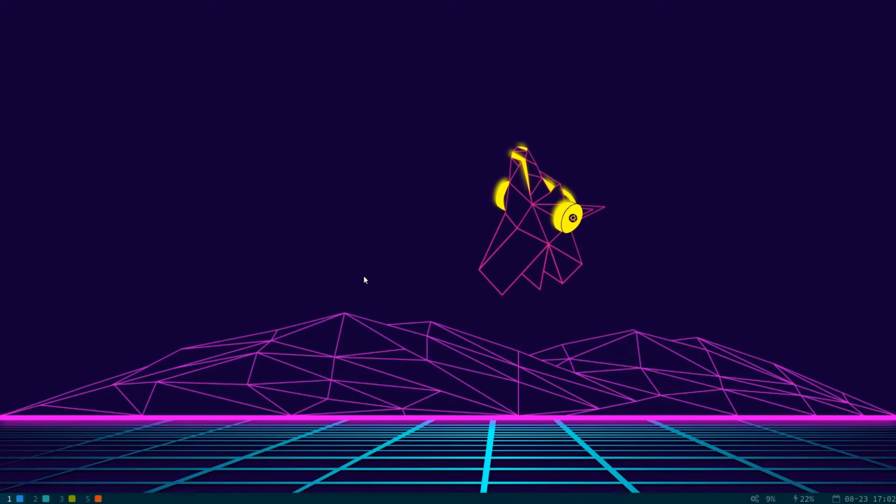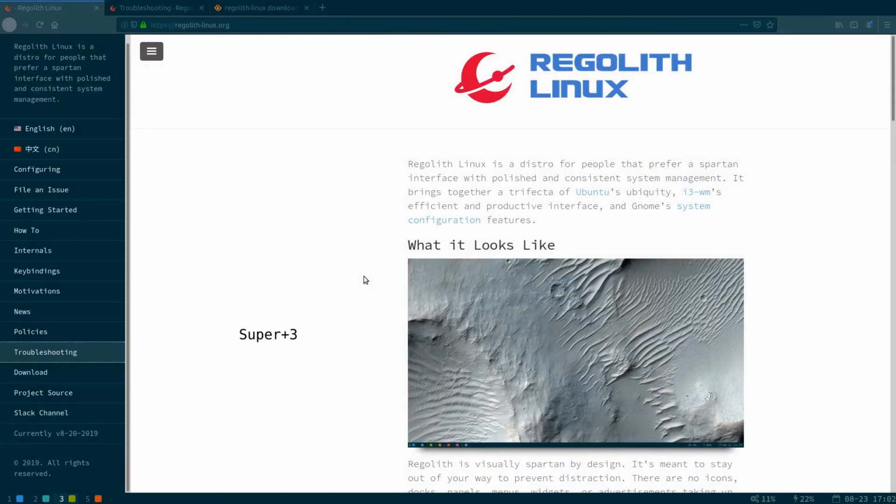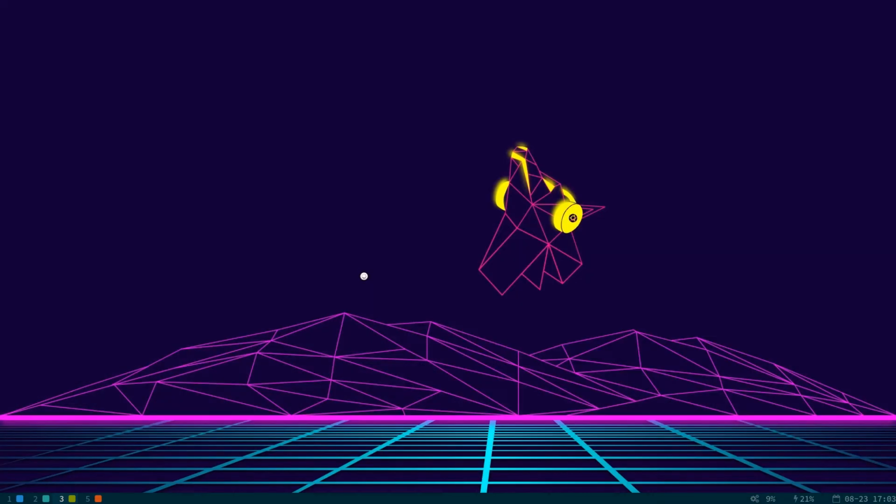So if I open, say, the terminal, so super and enter, and then I go to workspace 3, there's Firefox on workspace 3. So that was super shift and the workspace you want to move it to. So if we move it to where Simple Screen Recorder is, super shift and 5, now it'll be sharing with Simple Screen Recorder.